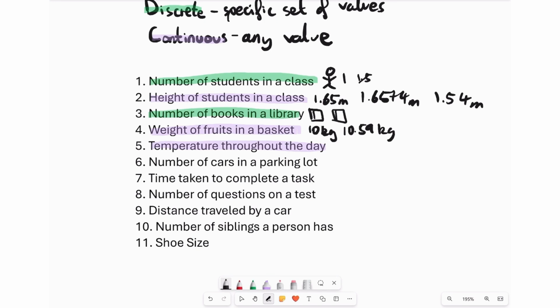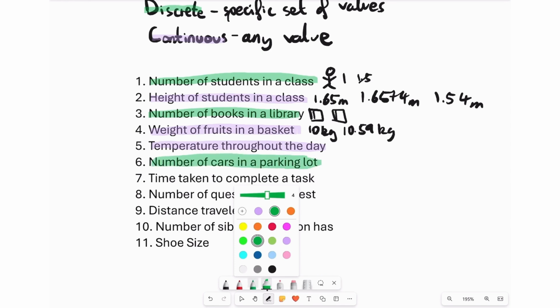You can have 26 degrees, 26.5 degrees, 26.54 degrees. Now, the number of cars in a parking lot. This is discrete. Now, the reason this is discrete is similar to the person analogy. You can only have one car. You can't have 1.75 cars, and so on.